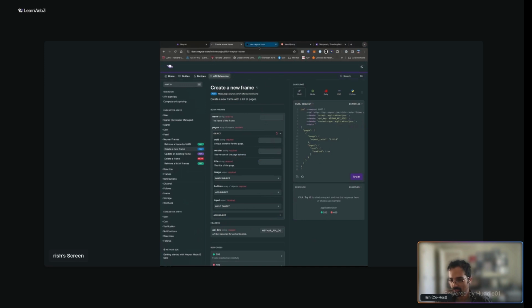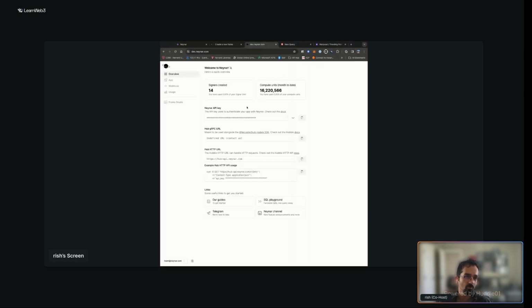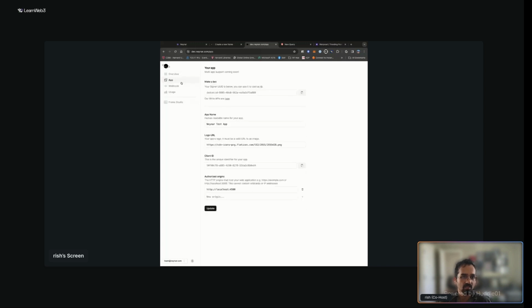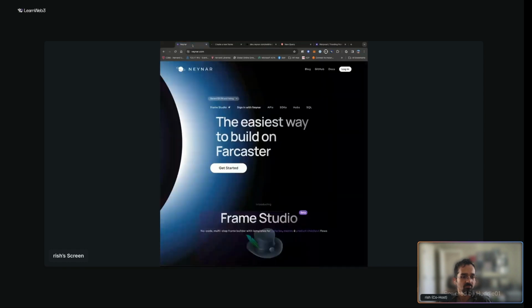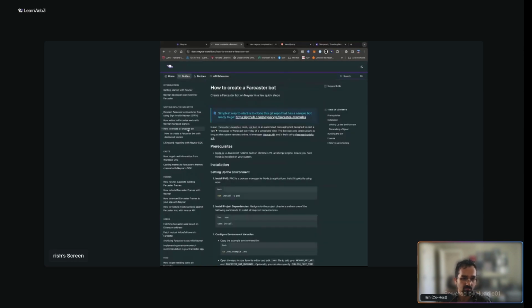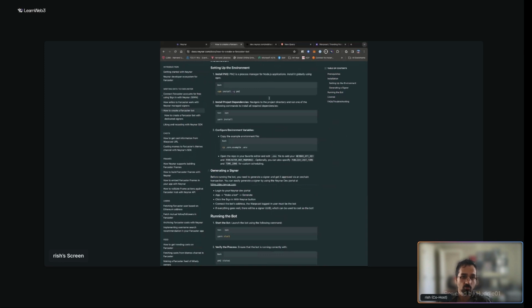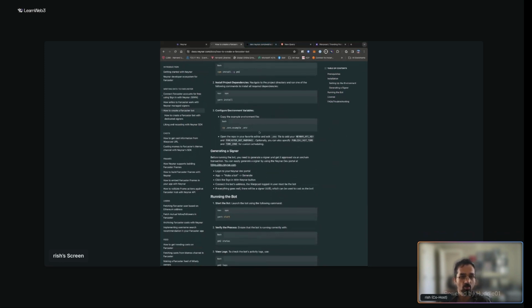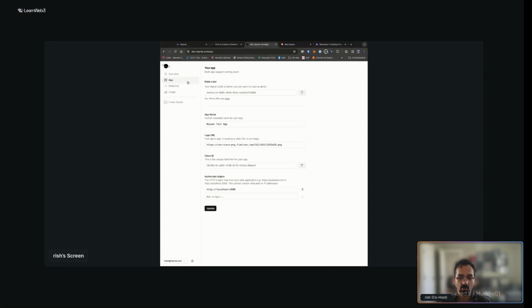Okay, cool. Moving on to some of the other things we have here that might be useful. Anytime you sign up for an Aigner account, you have access to this portal, which we call the Aigner Dev portal. It'll show you your API keys, how to access the hub, all of that. It'll also show you ways to create a bot very simply. So for example, if you're building a bot, you can come in here. There's a simple guide on how to create a Farcaster bot, and that walks you through creating a signer and doing all of that. And you can do that from our app here.